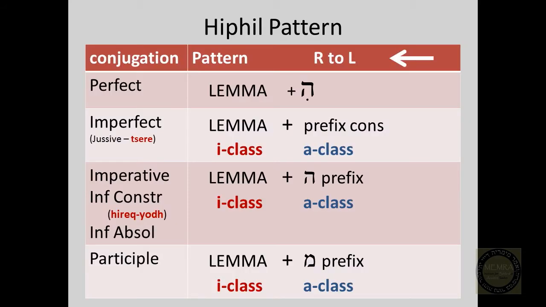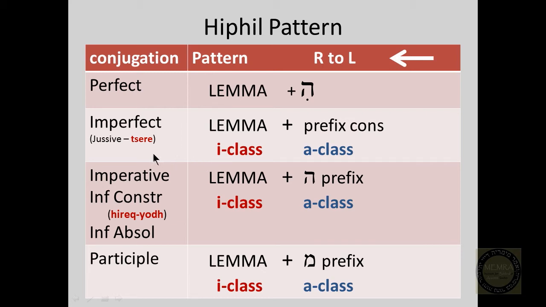Now, at the end of our slide presentation for chapter 31, we concluded with this slide, and here are your basic strong verb patterns for the Hiphil. And the Hiphil is very easy to spot. In the perfect, if you have a hi, hirik vowel under the hey, if you have a hi plus the lemma, that is a Hiphil perfect because there's no prefix out here. In the imperfect, you have your prefixed consonant, and if there's an A-class vowel underneath it, followed by an I-class vowel under the lemma, that is your Hiphil imperfect.